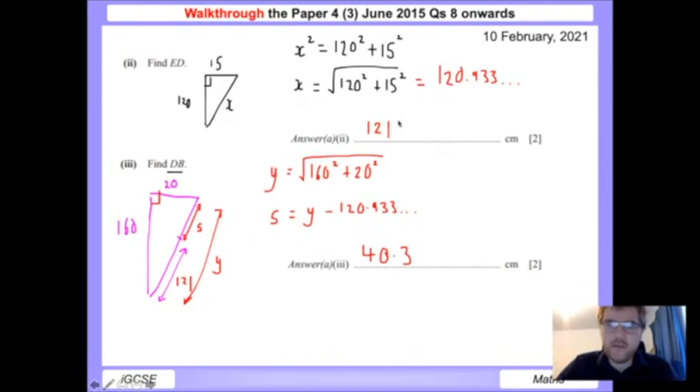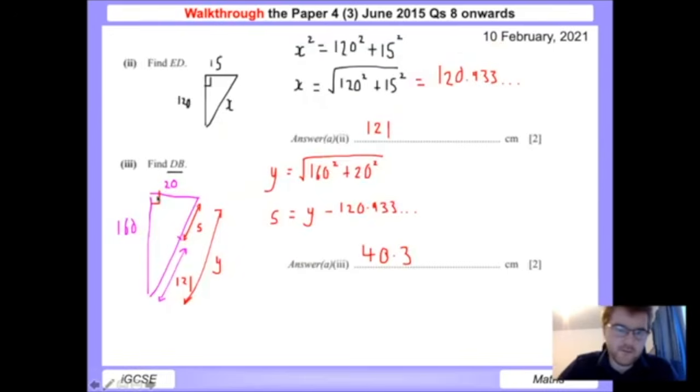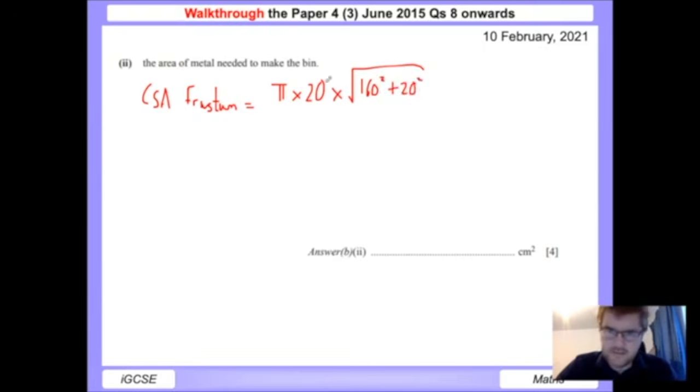So I'm going to round. Now normally I would say not to round this, but just to show you exactly what's going on here, we actually do need to work out the length of the entire line. So we want EB. So we want this one here. I don't actually have a value for that, so I'm going to write it as this. So that's the curved surface area of the larger one.